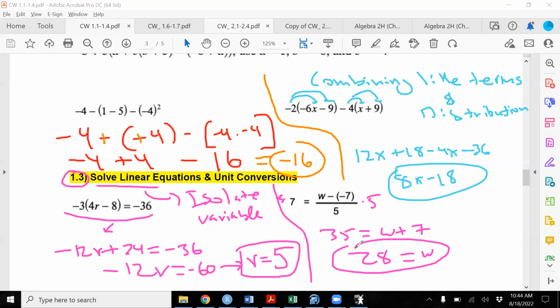So whenever you see a fraction, whatever is the denominator, I strongly suggest get rid of the fraction. Fractions can be very messy. So if you see a fraction with a single term down below, simply multiply by that term, it will cancel out, right? If I multiply by 5, that cancels. But remember, the other side as well. It's all about fair treatment.